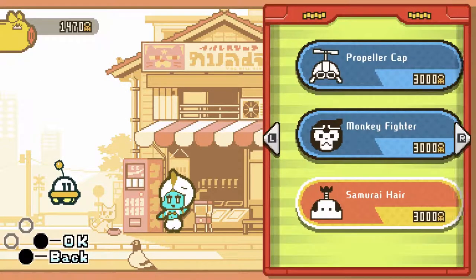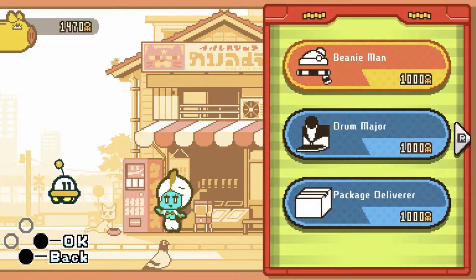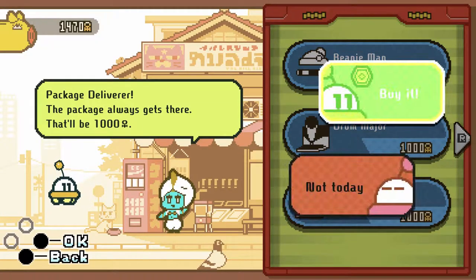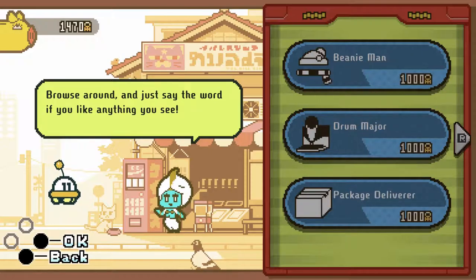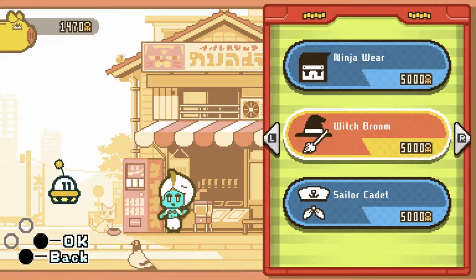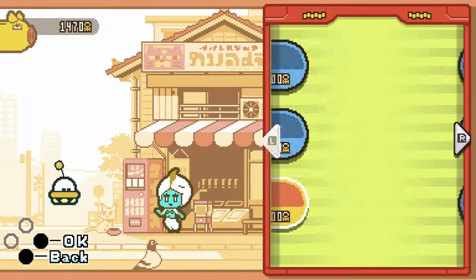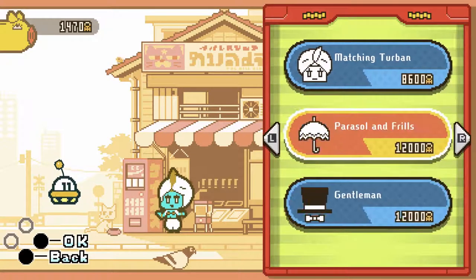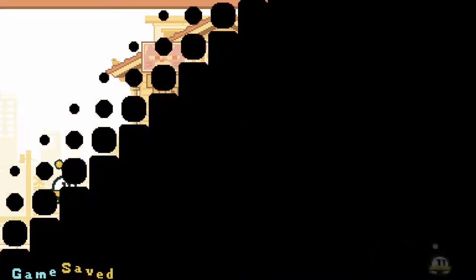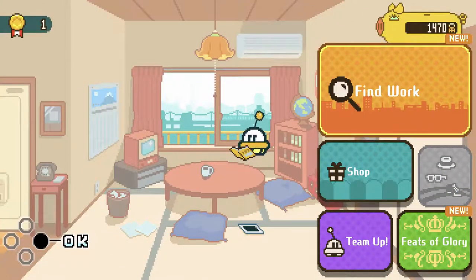Okay, so these cost 1,000, whatever the money is, each. Little spaceships, they look like. Can I preview these things, or do I... Package deliverer. The package always gets there. That'll be 1,000. No, I can't preview. It's a bit annoying. Oh, some of these are super cute. Okay, so very similarly to the Box Boy games, you've got a bunch of different alternate costumes and stuff you can buy. Realistic UFO. That's pretty funny. Let's find work.